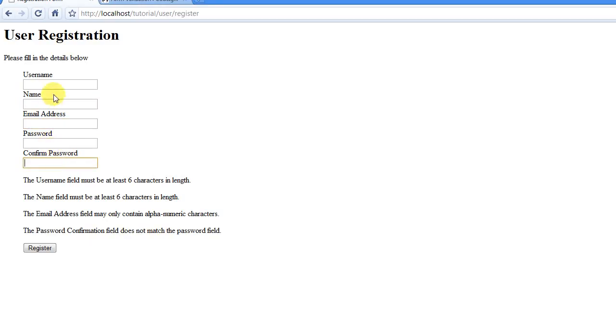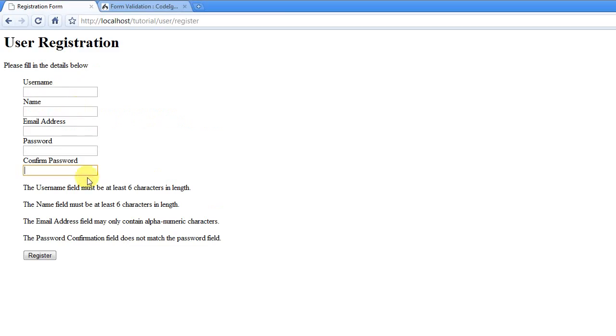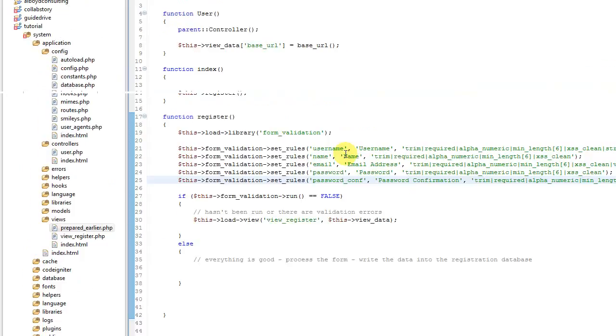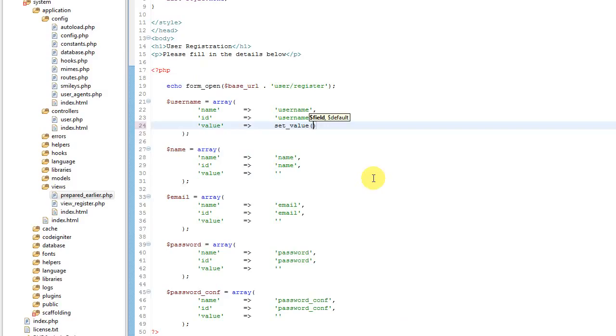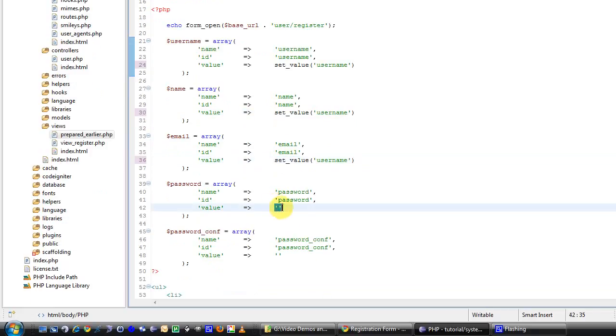We're losing the values that we had in there, so we've got to type them all again, and that's obviously no good. So the problem with that is here, every time we're setting the value back to nothing again. So what we do instead is we use a function which comes with the form validation library, which is called setValue, and you just pass back in the field again. So we're passing back in username. Okay, for this one. Oh, get rid of that. It's an array. Sorry.